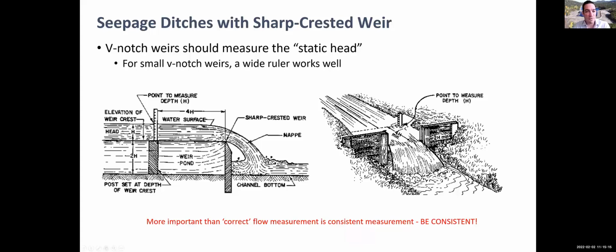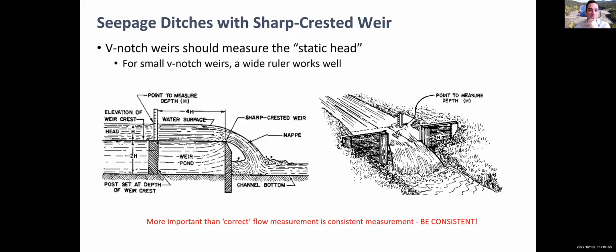Typically, you want to be measuring the water elevation, so the head behind that sharp crested weir. So in this case, they're sharp crested weirs, and you can have different types. You can have V notches. You can have V notches at different angles. You can have trapezoidal, rectangular. In this case, this is a larger collection ditch that has quite a bit of flow through it. So you have a wider rectangular one, and it gives you some guidance as to how far back to put your measurement. If you have really small ones, you could use kind of a wide flat ruler or something in the V. If it's low flows, but higher levels, you will have a drop of head, and you want to be consistent.